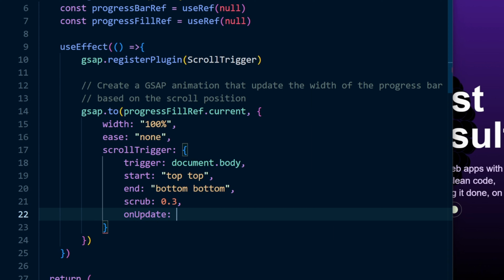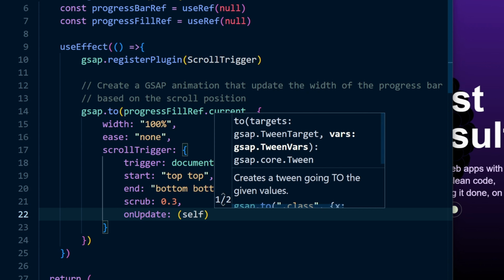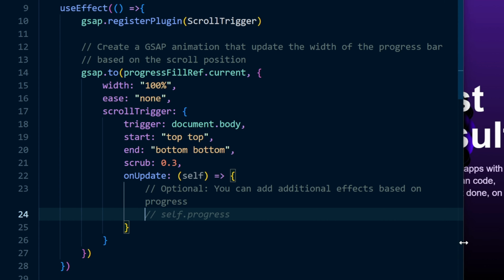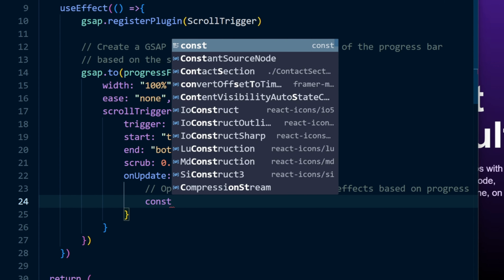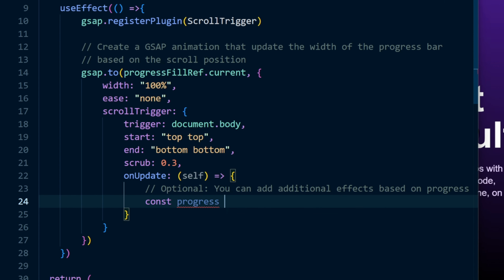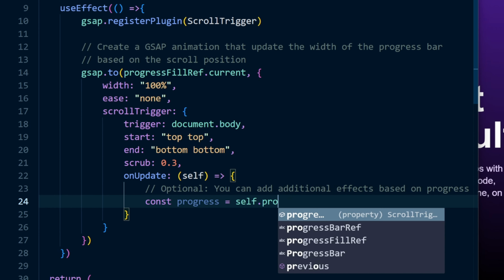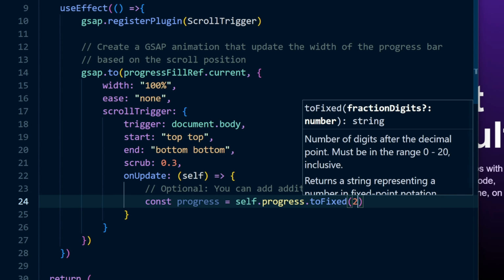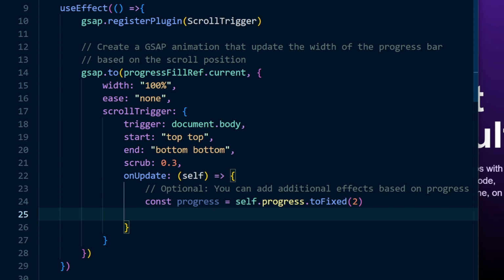Responding to progress updates, ScrollTrigger hands us a live object named self. We read self.progress, a floating value between 0 and 1 that shows how far the page has scrolled, and round it with toFixed(2). Then we run a set of if-else checks.